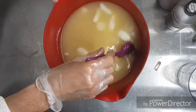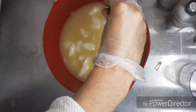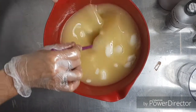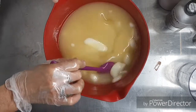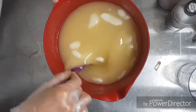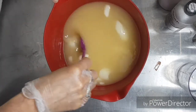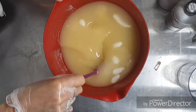So no waiting for your lye water to cool down, everything to be similar temperatures, just chuck it in and stir. So this one's 80% coconut oil, 10% rice bran oil, 10% organic unrefined shea butter, and it's super fat.